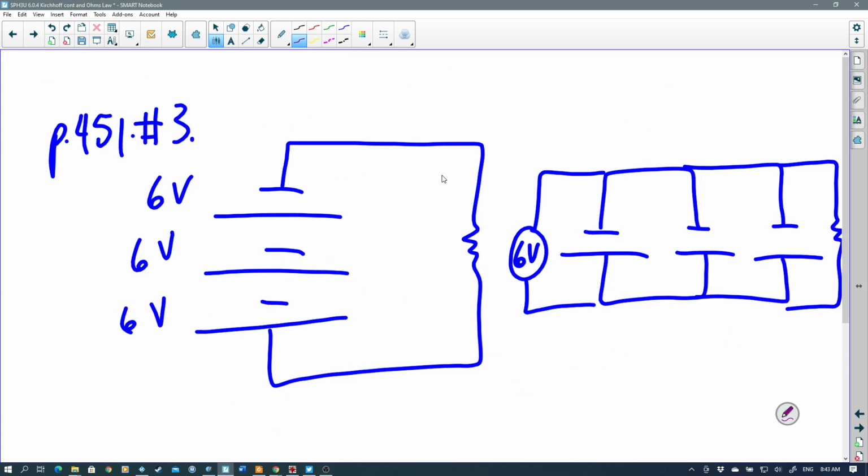So question number 3, and this is out of the textbook, says calculate the total electric potential difference across 3 6-volt batteries connected A in series and B in parallel. So this time it's talking about the batteries that are connected in series and the batteries that are connected in parallel. I just put a resistor here just to have a circuit that's not going to catch on fire, because if you don't have any kind of resistance in a circuit, you can easily short circuit and cause a fire. But we're talking about what is the rise in potential here, and what is the potential on each one here.